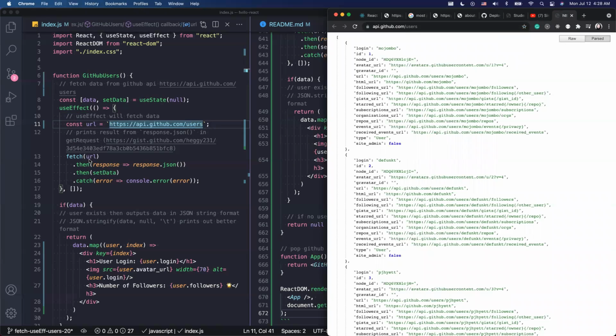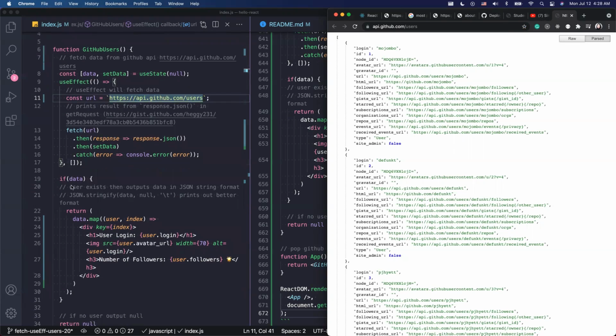So I'm fetching that URL, and that is going to get the promise, and the promise is in the format of .json. And then once we get that information, we are passing the JSON data into the setData function, and the setData function will manipulate it so that the state will get updated. And then I have a catch for any kind of error that happens.